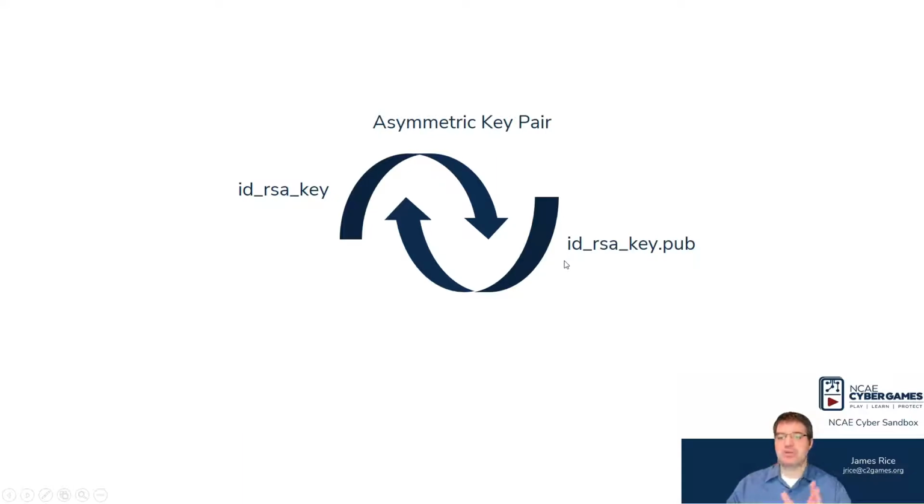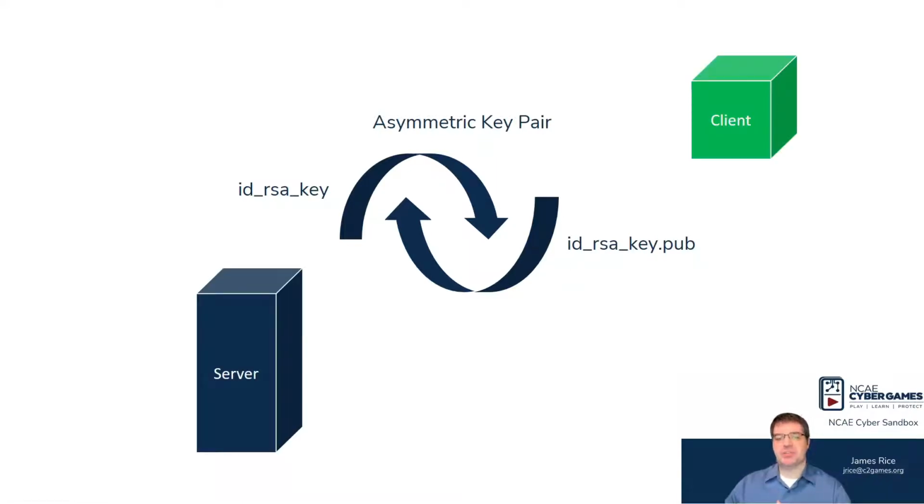And so if we take it a step further and say, well, how is this being used from an SSH perspective? Realize the server, as we just saw in that folder, has a bunch of key pairs. And so whenever a client computer shows up, the server will offer the public key. It's going to say, here, you use this public key. And so what this allows me to do is that if the client is given the public key from the server, the server can then encrypt data using the private key. And then the client will actually be able to decrypt it because it has the public key, and vice versa.